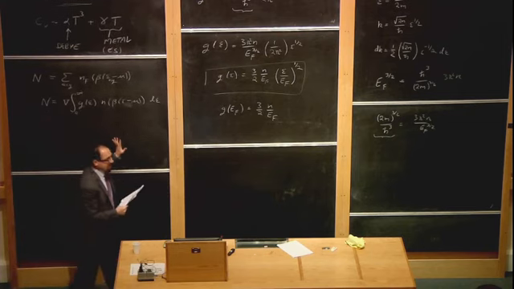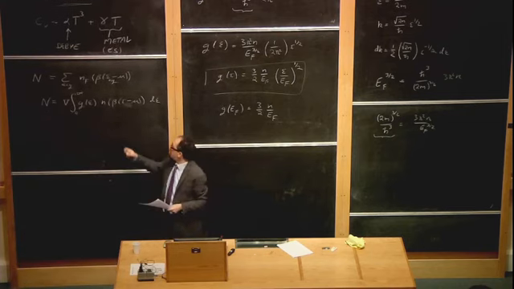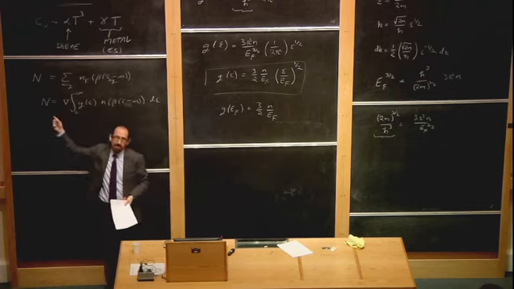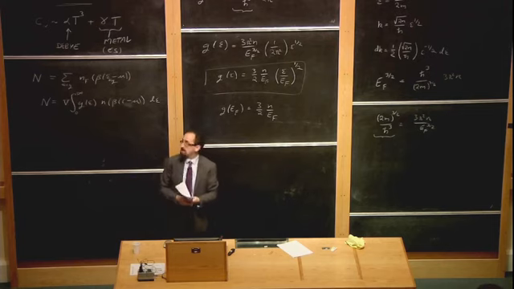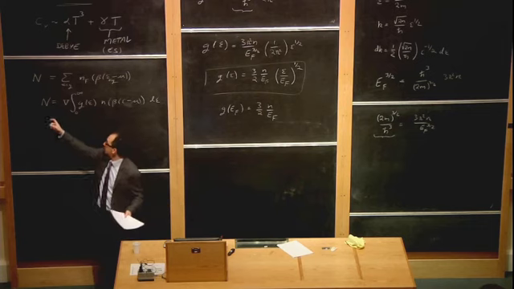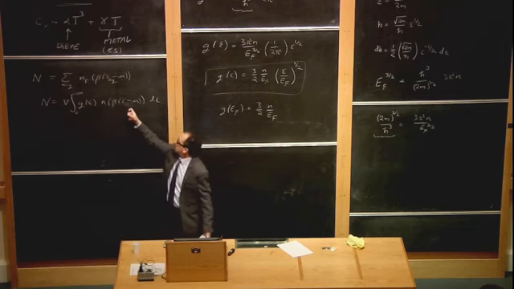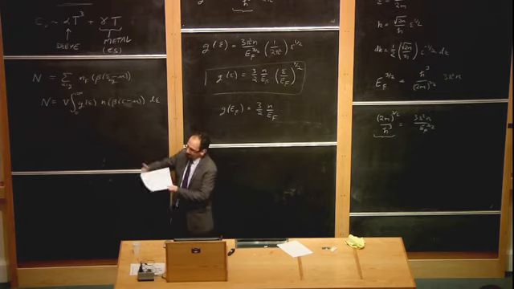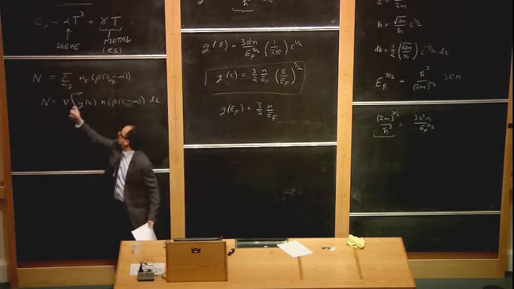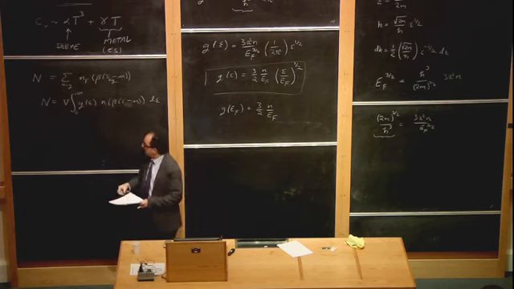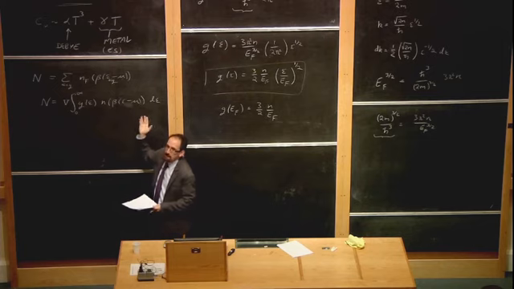Now, this equation you can think of in 2 different ways. One way is if you fix the chemical potential and you know the temperature, it tells you how many electrons you have. But more often than not, it goes the other way around. You know the number of electrons you have in your system because you know how many atoms you have or something like that, and you know the temperature, and it enables you to figure out the chemical potential. So it's sort of an inverse relationship. You know this, and so you can figure out this in principle, although it's algebraically messy to do so. But in principle, it would allow you to figure out the chemical potential, given that you know the number of particles and you know the temperature.